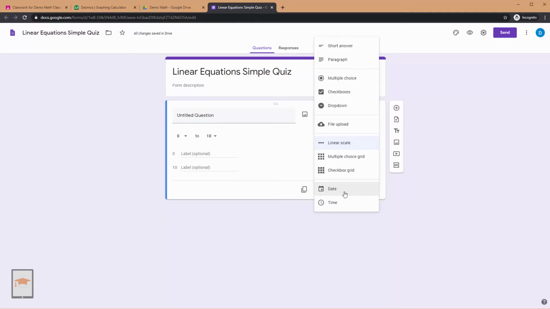So if you're asking, hey, on what date was the U.S. established, or when is the Independence Day, you're not going to be able to set the correct answer and then grade it. You're going to have to come back to those and manually grade them. So both the date and the time are like that. So you just got to keep in mind that you may not be able to do that with the automatic grading. All right, so those are the different types of questions that you have.